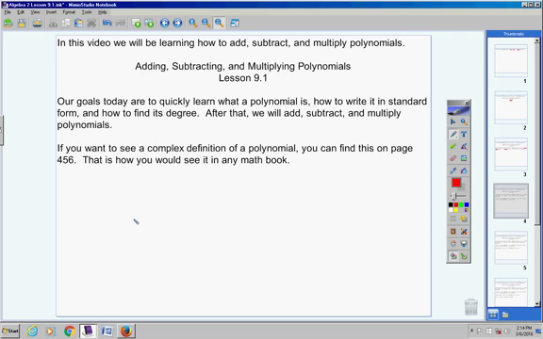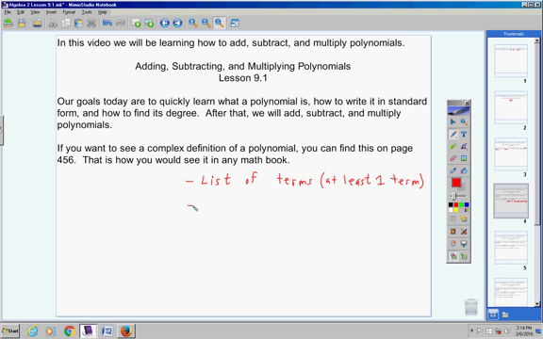So here we go. First of all, a polynomial is, are you ready? I would write this down. I probably should have typed it, but I didn't. It's a list of terms. Okay, it's a list of terms. Now, I guess to use the word list is a little loose because you have to have at least one term. So at least one term. So it's really not a list if you have just one term. But you need at least one term to have a polynomial. So first of all, a polynomial is a list of terms. And you must have at least one term, okay?